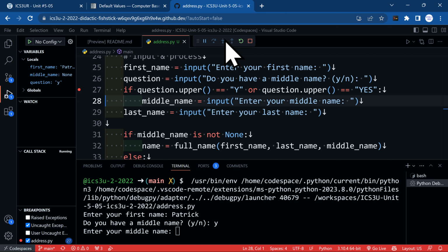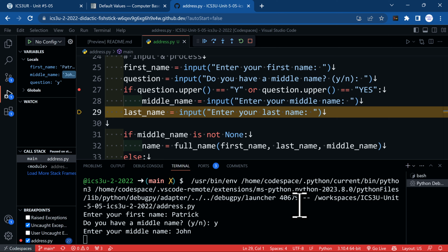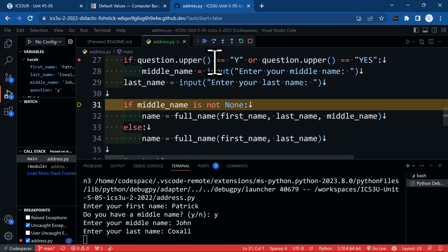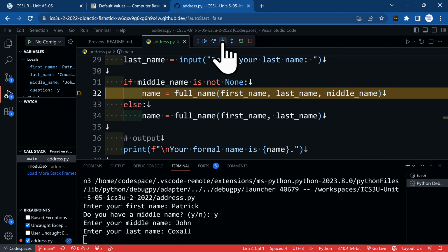So now it's going to ask me for my middle name. And now it's going to ask me for my last name. Now, middle name is not None because it actually has a value. So it's going to use this version where it passes in the middle name.